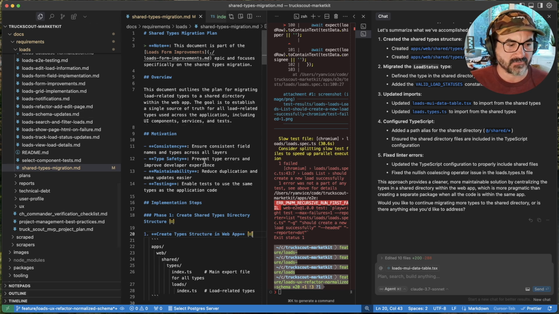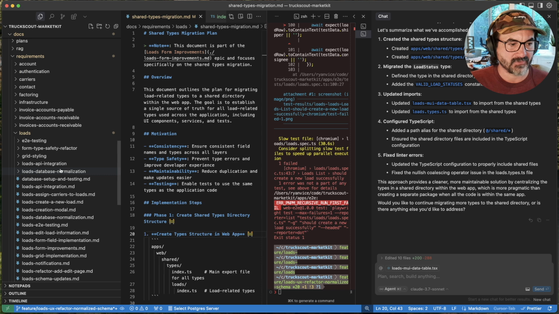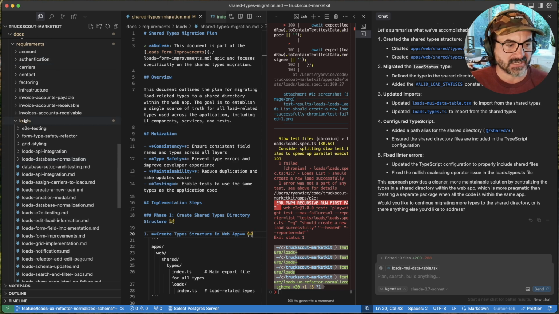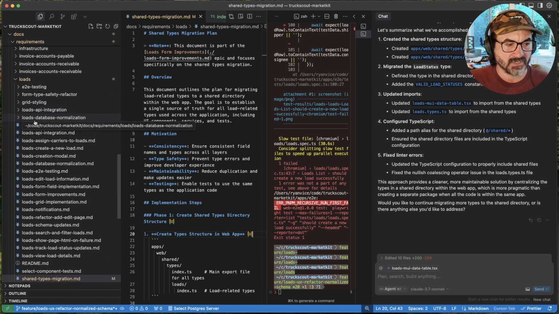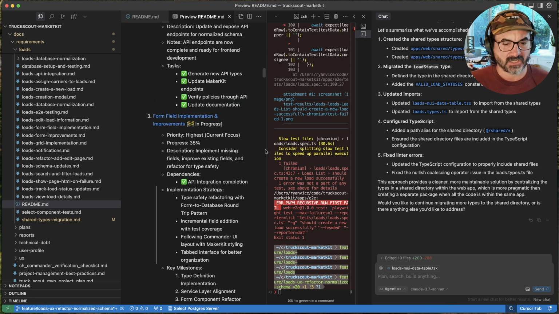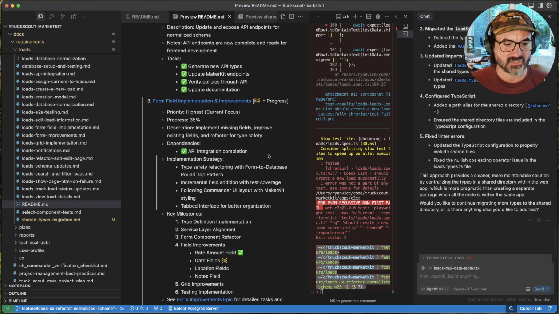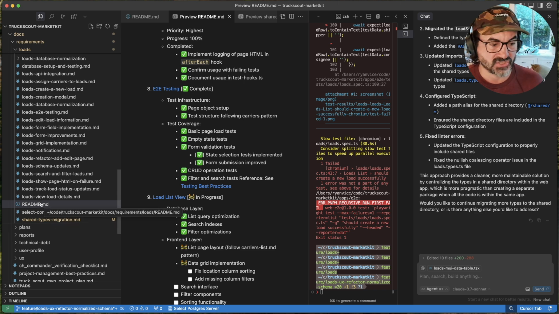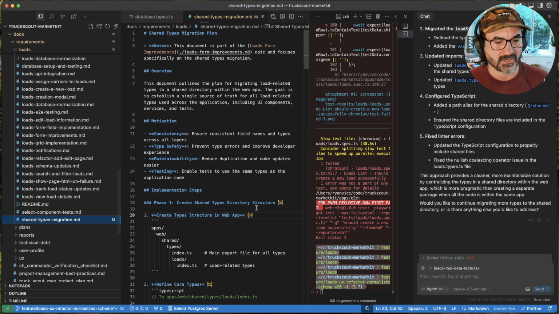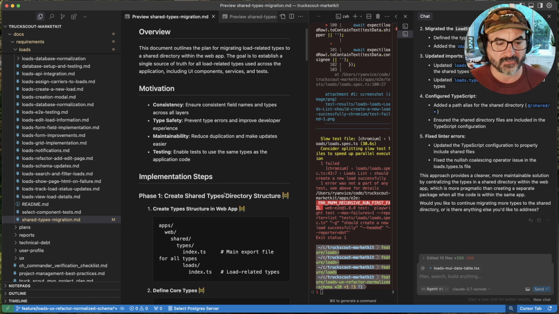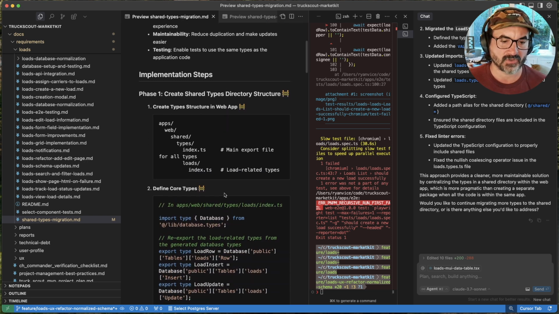And so we came up with a plan there, which I added over here. If you're following my documentation-driven development approaches, you have a requirements folder that contains one folder for each feature. The features have a main README, which is just your feature-level documentation. And then each of the epics underneath the feature gets its own folder. So I created a new epic called Shared Types Migration Plan for this particular work, and then we brainstormed a few different approaches, and I finally settled on one that works.